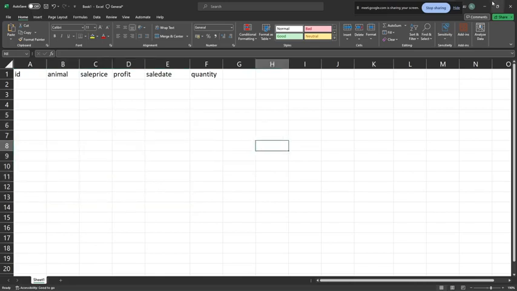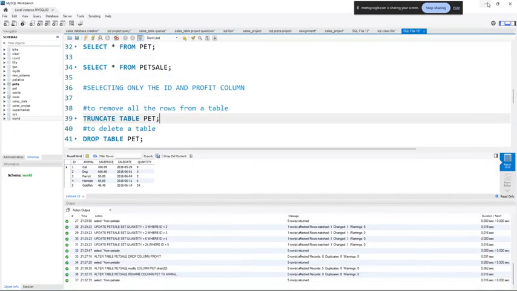So how do I do that in SQL? There are some situations that you want to do something like that. We truncate the table. To remove all the rows from the table, we call it what? Truncate table pet. So if I do that and I run it, I'm truncating the pet table.